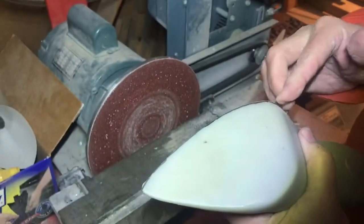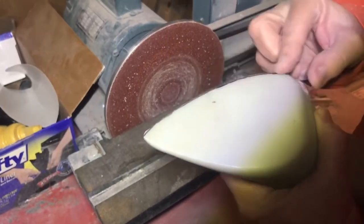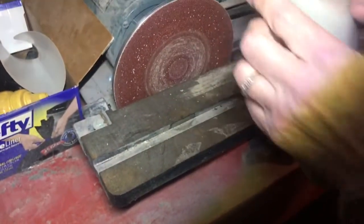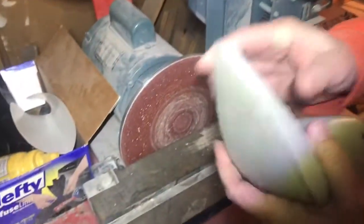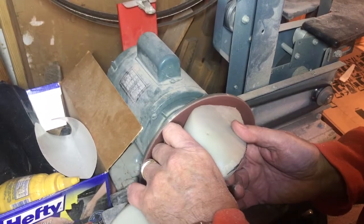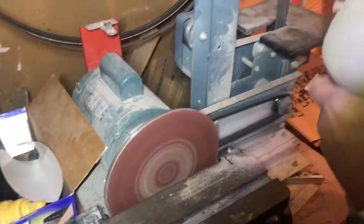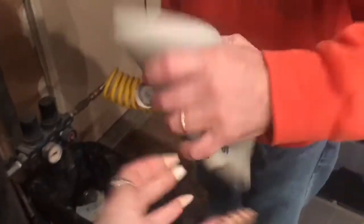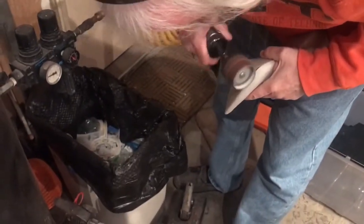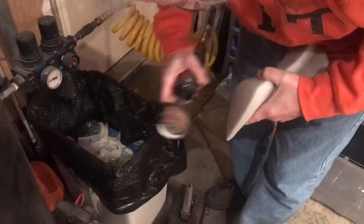Smooth that radius out and pull it in — I left it a little thicker here because it was disappearing under the pattern on the other shoe, so now we'll bevel it down and straighten the edge. Take your time sanding little pieces away until the shapes are relatively matched, then go back in with the oversized nail file to finish shaping. You are definitely going to need some patience because it took forever to file these down to the specific shape we wanted — we filed, and then filed some more, and then filed some more, but we finally got to a result we liked.